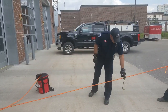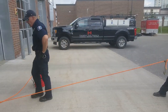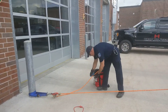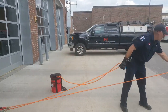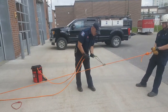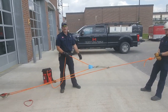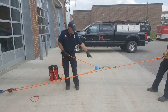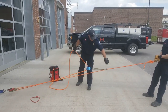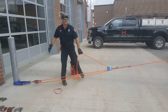I'm going to attach a grab to the line — that's going to allow me variations and allow me to change certain things. I'll bring that to where I want. Let's say Todd might be over the edge of a building and I might not be able to connect to him directly. I'm going to add in a pulley, and now you can see that the pulley moves. Back to our first two rules — rule number one: does the pulley move? Yes. Rule number two: how many legs to the load? This becomes our load point. We have one leg, two legs, and three legs into the load. Therefore, we have a mechanical advantage of three-to-one.